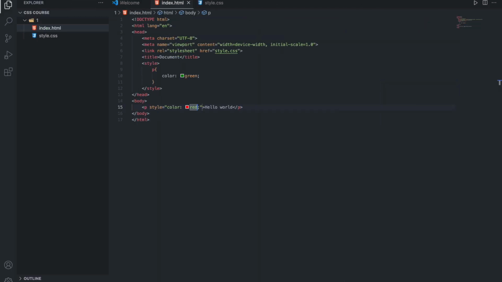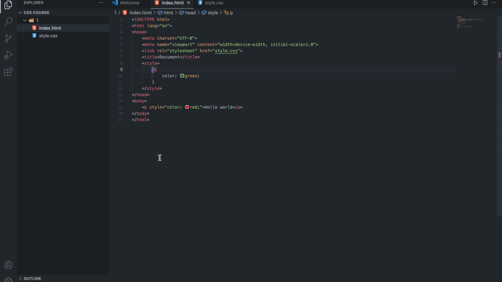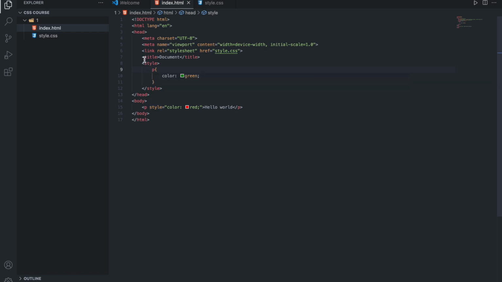And here we have another question. Why is it red here? Why is it not green? Here we set the style to green. Why isn't it blue? Here we wrote the blue color. Okay, why not? We have something like math. In math, for example, first you calculate the multiplication and division, then you calculate the plus and minus. And here it's like this. First it goes for watching the style in the attribute, and second it goes for watching the style in the head tag.